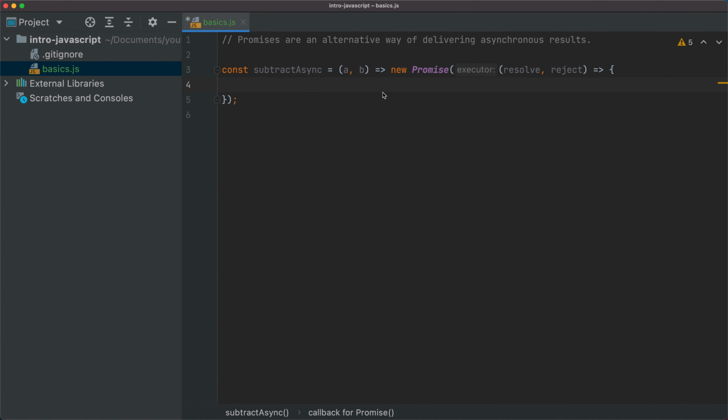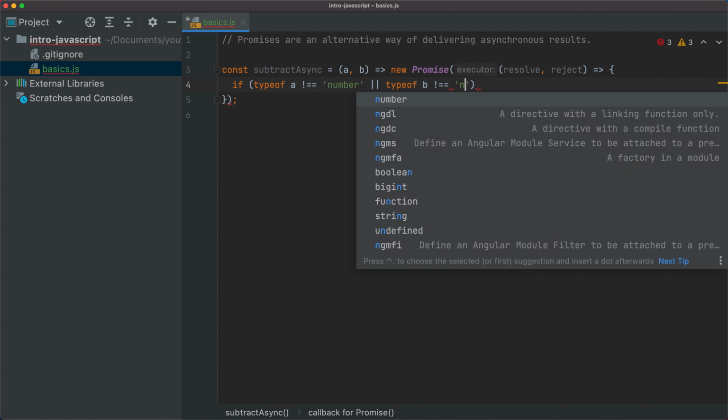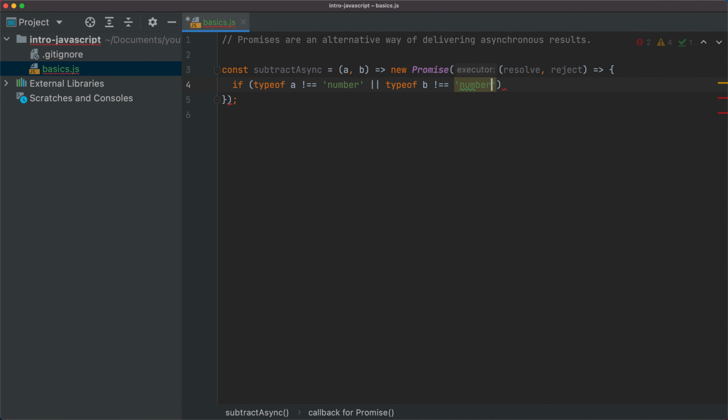So now here we can think a little bit about the logic. If, for example, typeof A is different than number, or typeof B is different than number. So if any of the two parameters of this function, or any of the two arguments, are not numbers, then we want to reject this promise with a message that says please provide numbers as inputs, right?